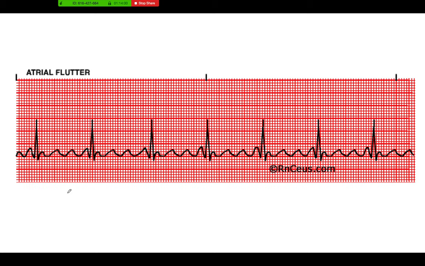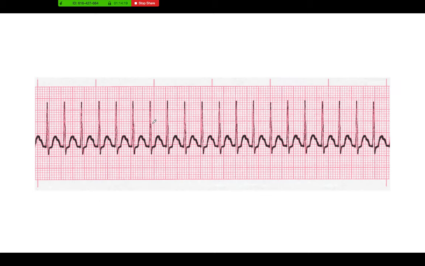So like you said, seeing those P waves, the P waves are the problem. There's multiple of them and they're not all followed by a QRS. However, those that are being followed are at a regular interval. And so we're okay with that. That is an atrial flutter. Very good. Our sawtooth P wave. Yes. Okay, so what do we think of this particular EKG? Excellent.